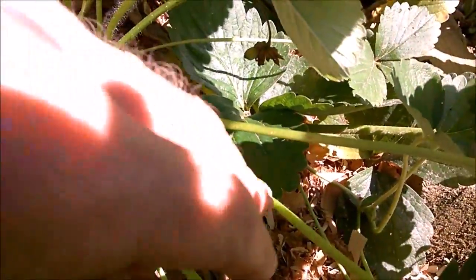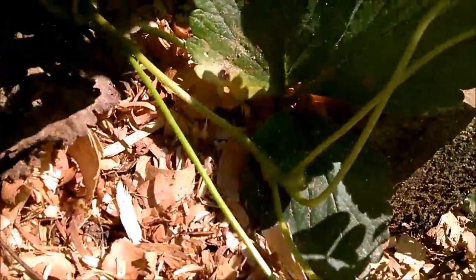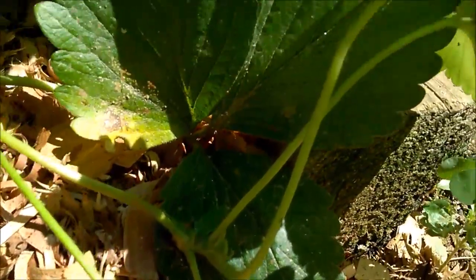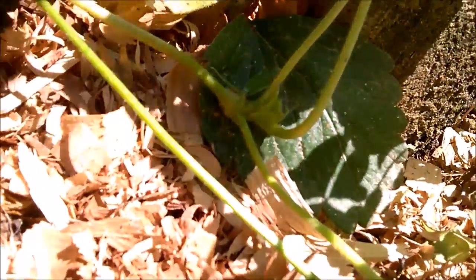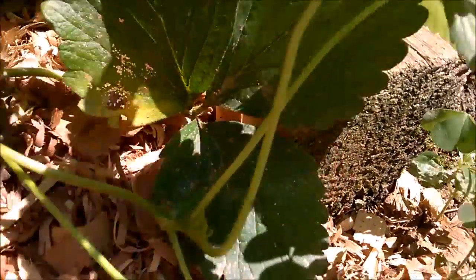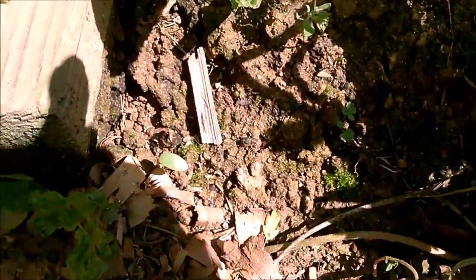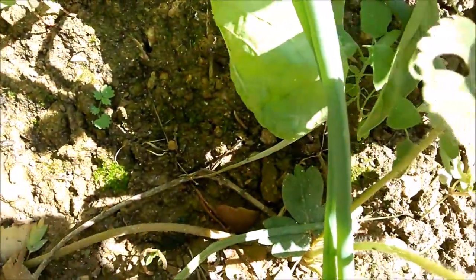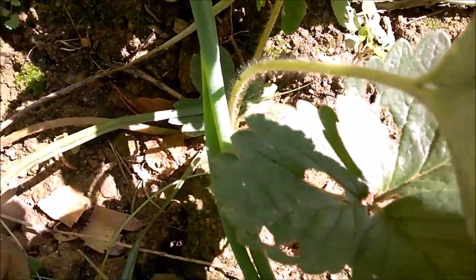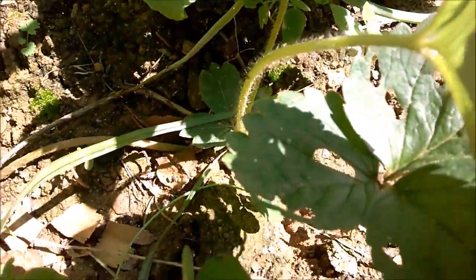So now the strawberries are in their runner mode. I don't know if you can see that. Runner mode means that they are multiplying, sending out their runners, and then if you leave them, they grow and they stop and they make you some new strawberry plants.